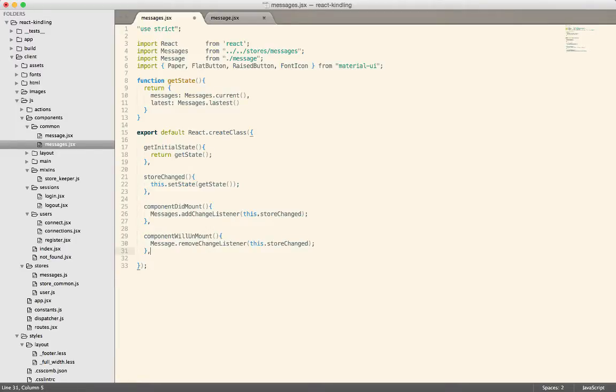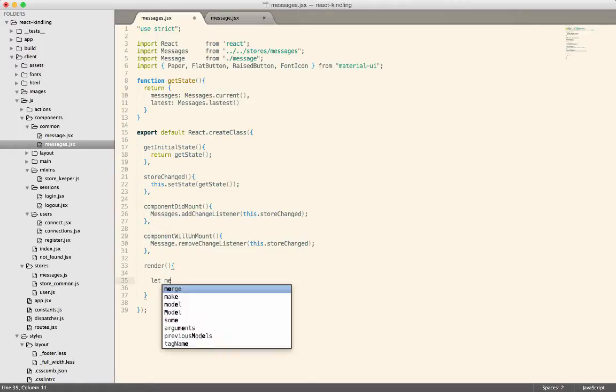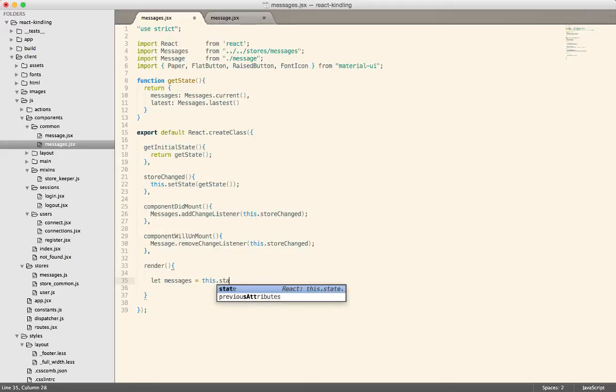All right, now that we've done all that, we can implement our render method. So inside of our render, this is of course the output for the React component. So let's take our messages and let's turn them into something that's visible. So I'm going to loop over all of these messages that are part of our internal state. Maybe, there we go. And I'm going to turn them into something that can be displayed on the page.